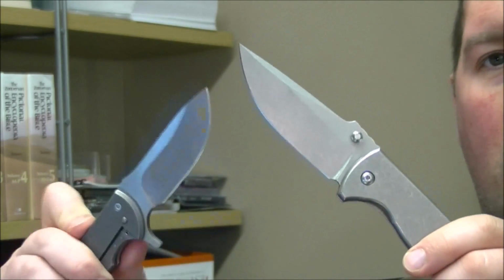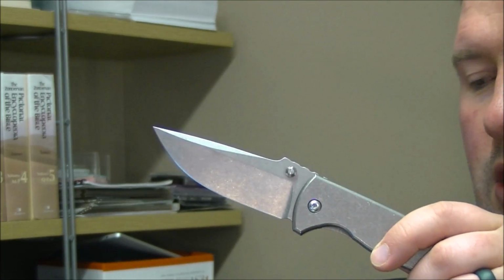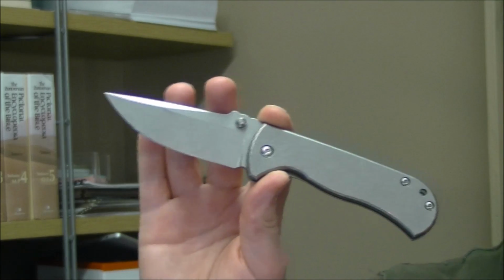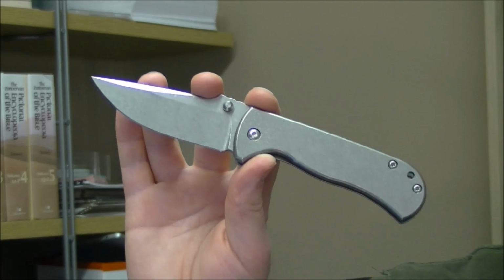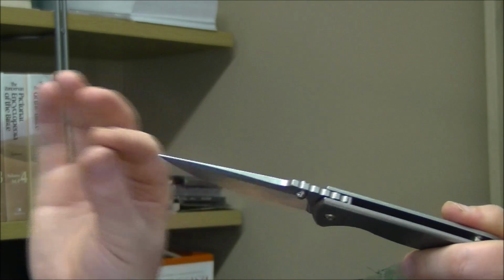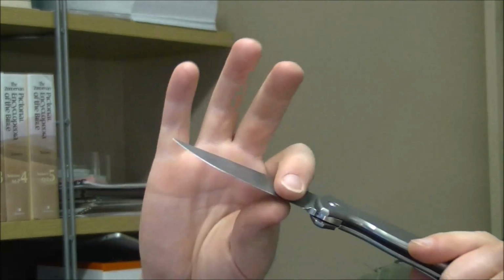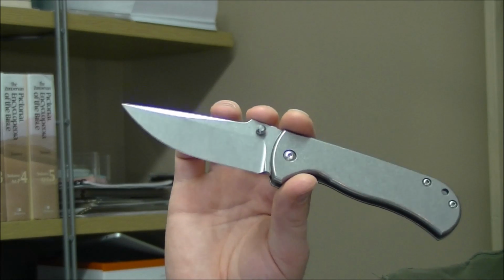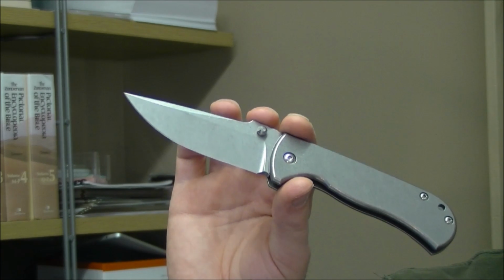So what's cool about this blade, maybe even more so than this one, is that it's extremely versatile. Okay, this blade shape can really do a lot. The edge geometry is very good. It's just a great balance. And I've said this about a lot of knives, and knives that I really like are knives that achieve this balance between being very tough but also very usable. And this blade really does that. It's nice thick blade stock, but it's also thin enough behind the edge that it can slice really well. And whether you're cutting meat for supper or cardboard or whatever else you may be doing, this is a blade that does those jobs really, really well.